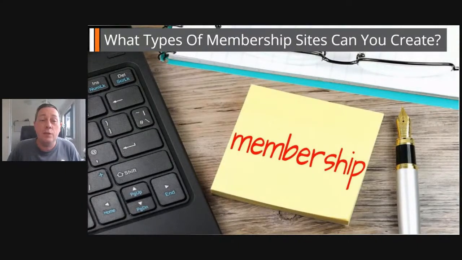What types of membership sites can you create? Well, really, your imagination is the limit about the types of membership sites. Literally anything you think people will find valuable enough to register and get access to. However, there are some common membership types of sites I reckon you could bundle them up into. And one would be online learning, where you offer courses, video courses, or text-based courses. Personal coaching as well is a very popular type of membership site. You could have private forums or communities as well that you give people registered access to. E-commerce perks, so think about vouchers or discounts, make people sign up to get the vouchers or discounts.